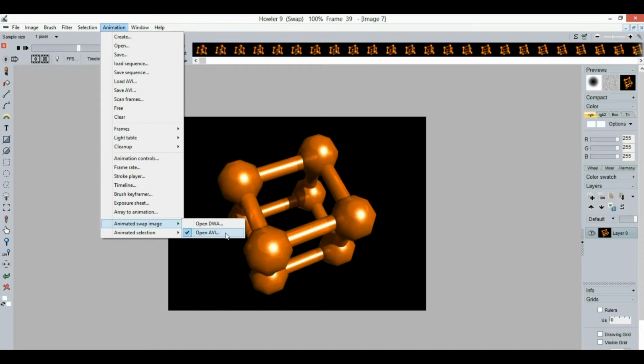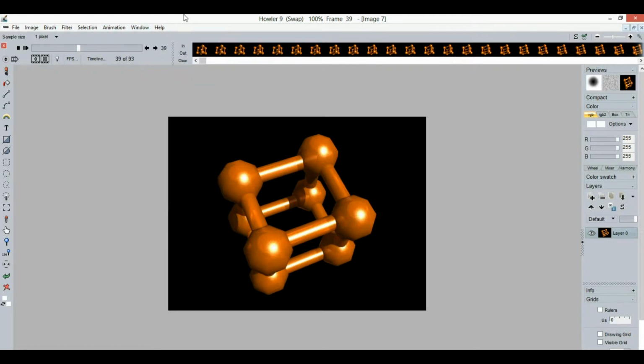This is an AVI file that we designated to be used whenever we do compositing or rendering or any sort of operations that involve the background in the AVI file on the swap buffer. Alright, so now we need to combine the two, and really what we could do is a couple of things.